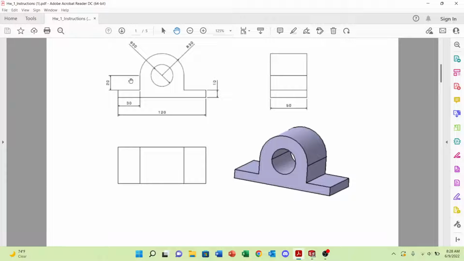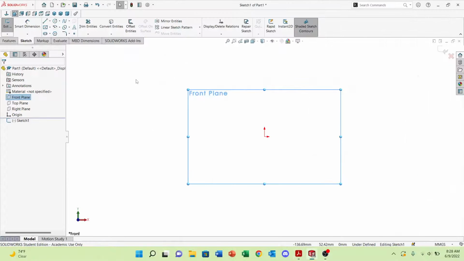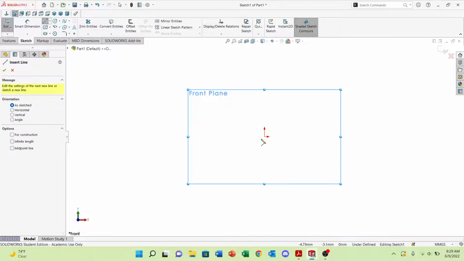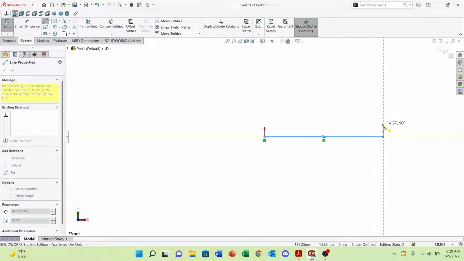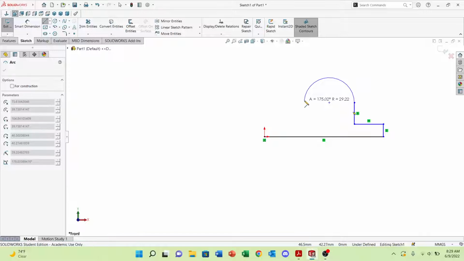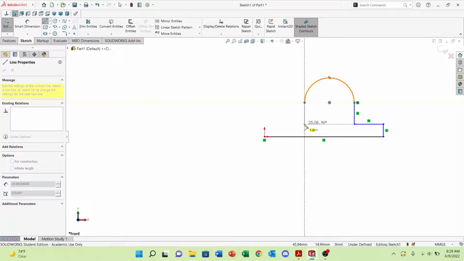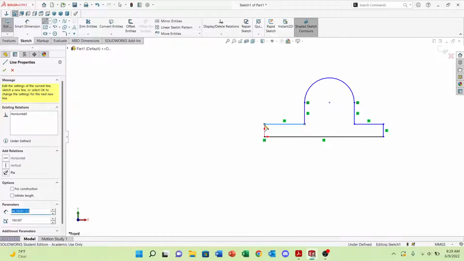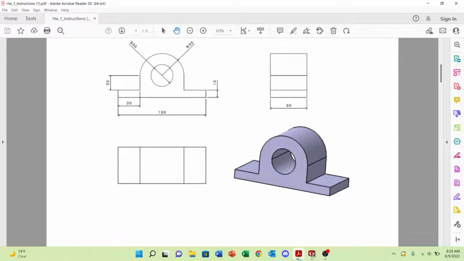And then the first thing we're going to do is draw this angle of it. What I like to do is draw the rough idea of it first. It doesn't really matter how we do it, but we're just going to use the line tool and draw the shape. Now, a helpful trick here is that if you go up, see it's a line, and you go back to the same point and then over again, it'll draw an arc for you. You can connect it using that relation, and it'll keep that relation for you. You don't always want to use the automatic relations, but for a part like this, it should be totally fine. So you see we have the general shape, that's correct.